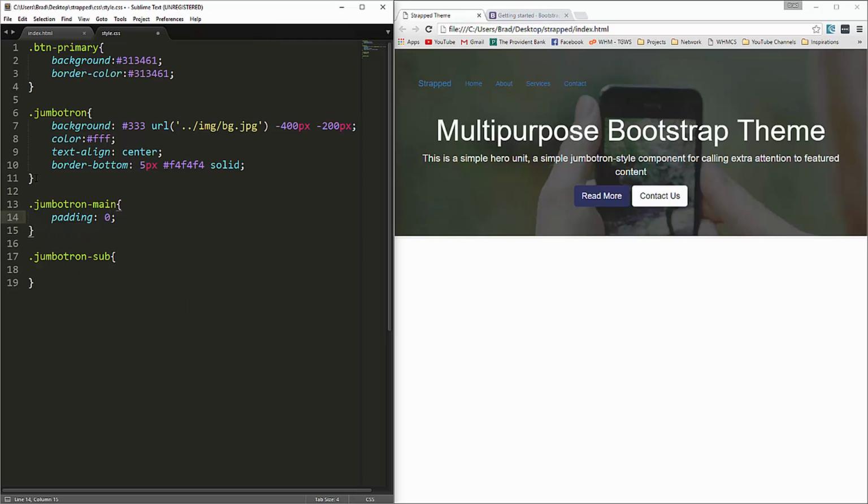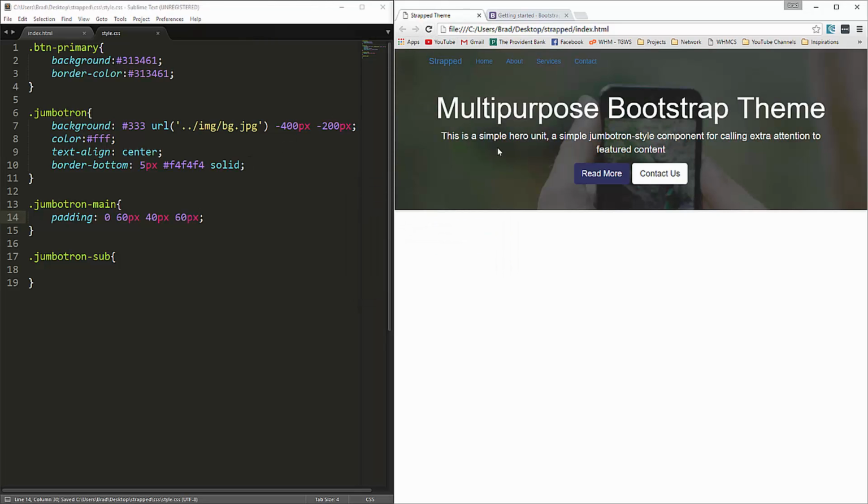That's going to be 0 on the top. The reason I'm putting 0 is because we have the nav bar here and we don't want space above it. Okay, so 0 on the top. We'll do 60 on the left and right, and let's do 40 on the bottom. Okay, save that, and now you can see that the nav bar has now moved up.